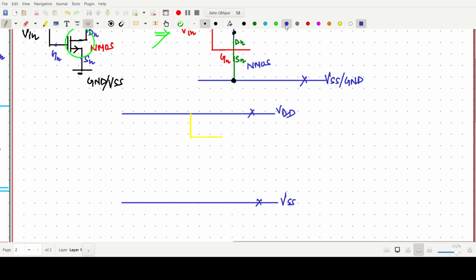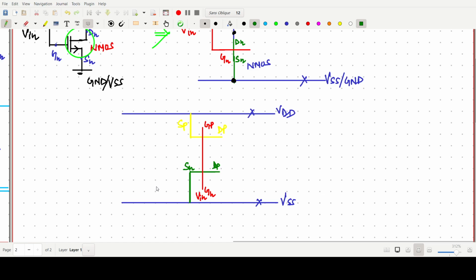Okay, then after, for the PMOS representation, we are making like this, and the NMOS representation we are making, and this red line. This red line is nothing but simply will give you the V in. Okay, and this one is the gate of NMOS, and this one is the gate of P, and this one is our source of P terminal and drain of P terminal, and this one is source of N terminal and drain of N terminal.